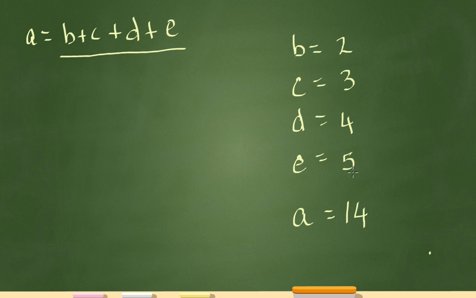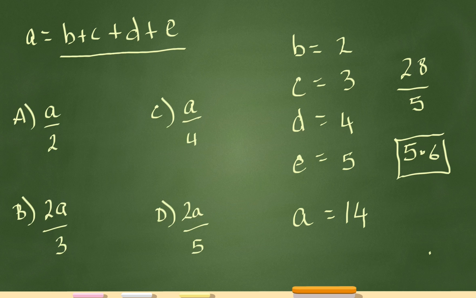So now if the value of A is 14, the question asks me to calculate the average of all these variables. So we know that 5 plus 4 plus 3 plus 2 is 14. So 14 plus 14 will be 28. And in order to find the average, I have to divide by the number of things there are. So it's 28 divided by 5, which will give me 5.6. So my average of all the variables is 5.6, and that's based off of me making up B 2, C 3, D 4, E 5. That gave me A to be 14, and then I add up all these numbers divided by 5 to get my average to be 5.6.